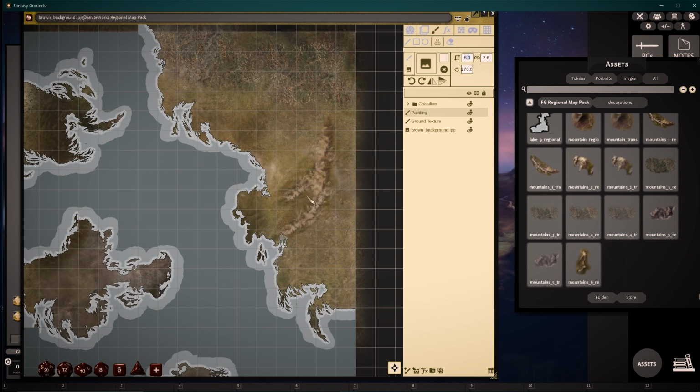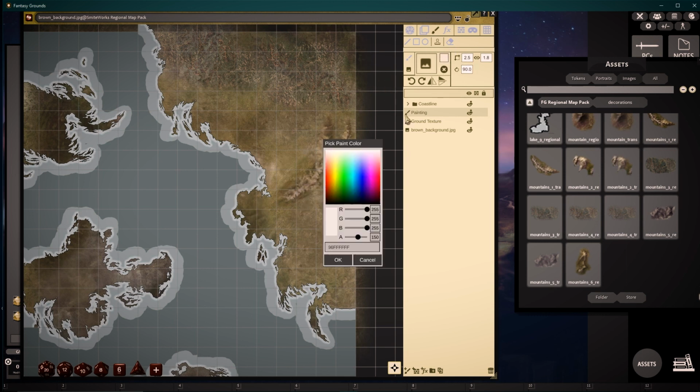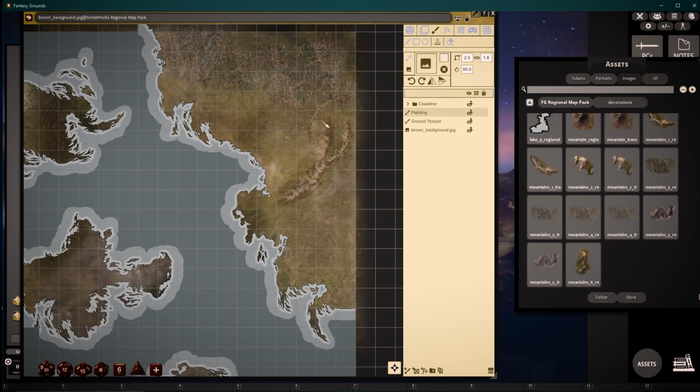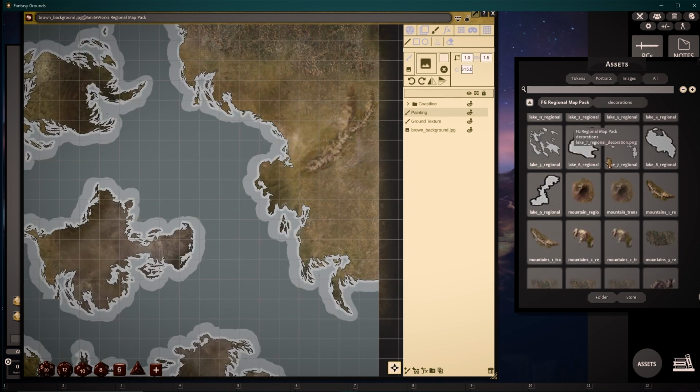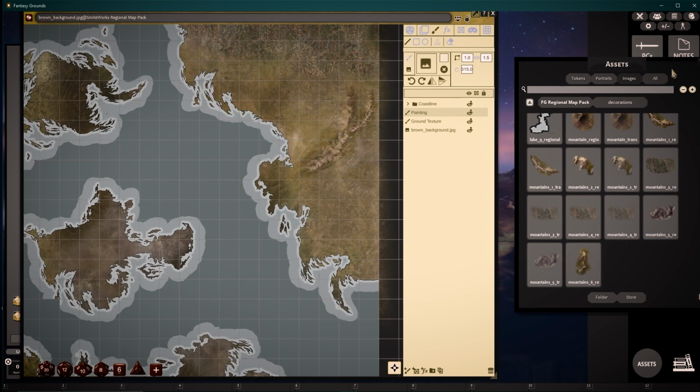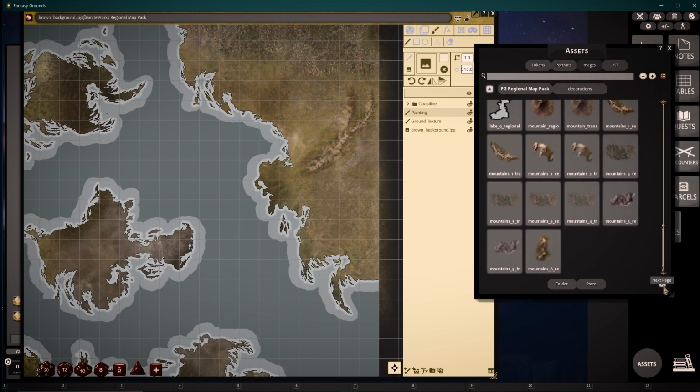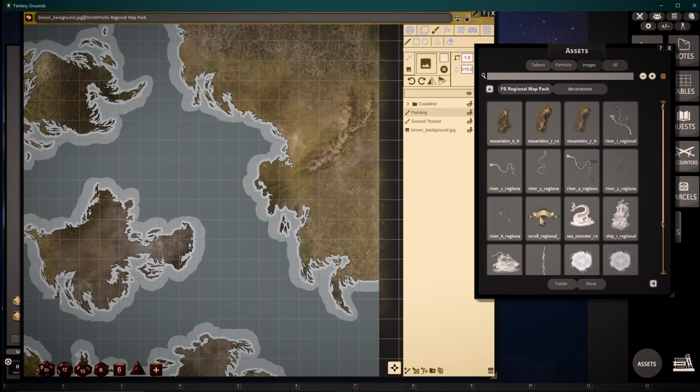From here, I can change its size to further enhance what I've created. And I will also drop down its opacity a bit more. I will use some additional mountainous terrain to add variety to this area.